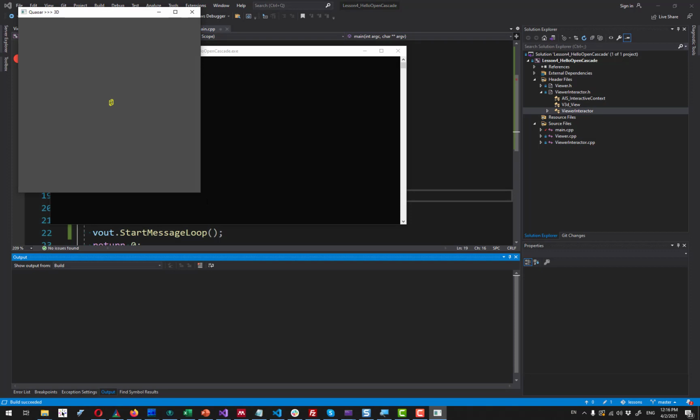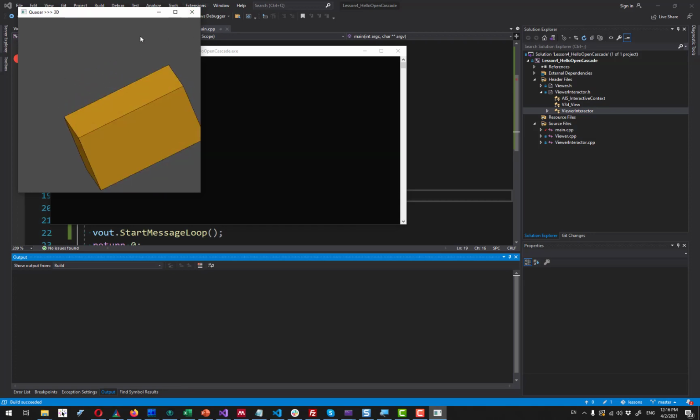We can now run it, and you see that there is my box, and I can see it. If I press the S button on my keyboard, I can switch to the shaded mode. And as you see, there is also this interactive selection working for me, so everything is nice and simple. You can also notice that there is this anti-aliasing effect, because we kept it. We have these 8 samples of anti-aliasing to have a nicely looking scene.